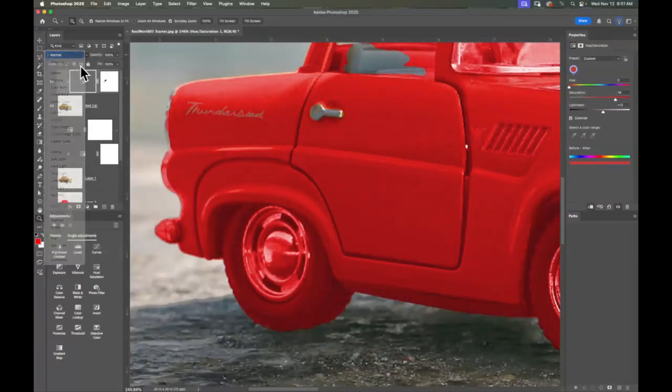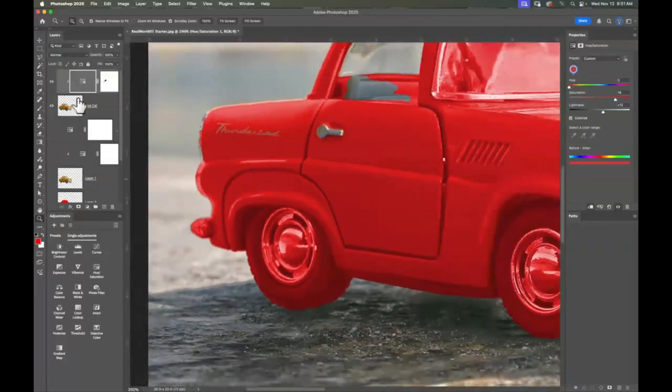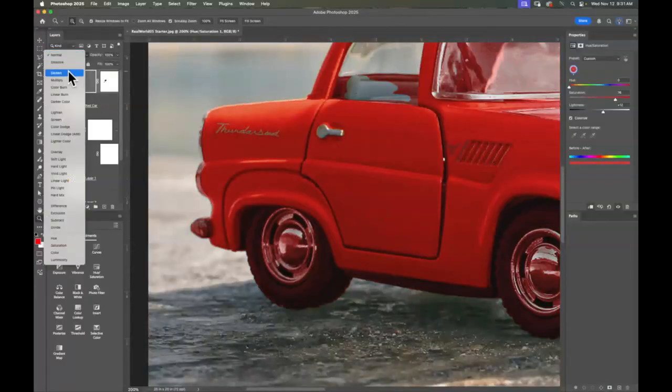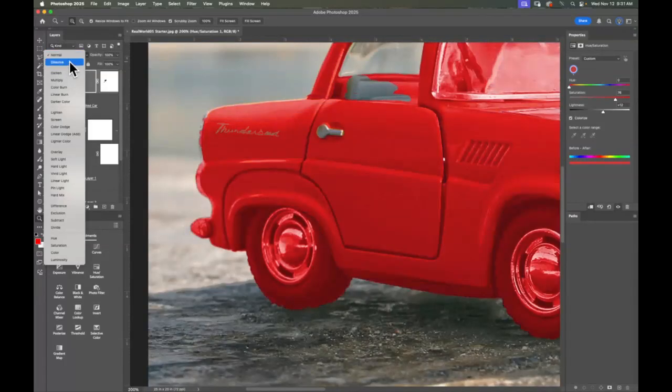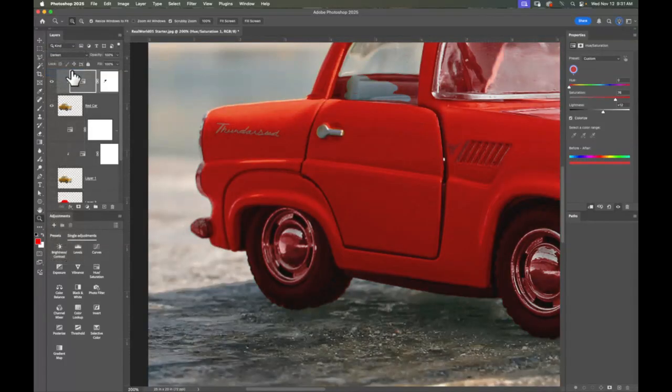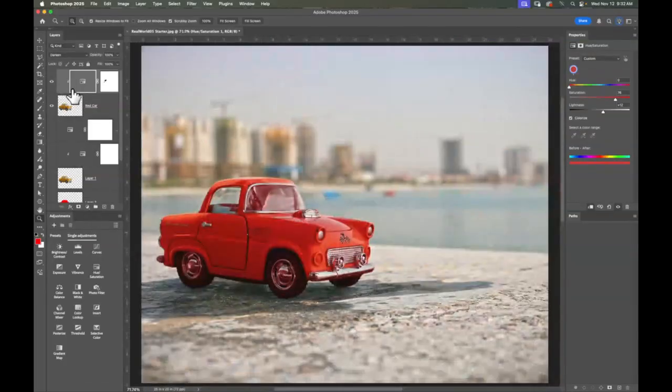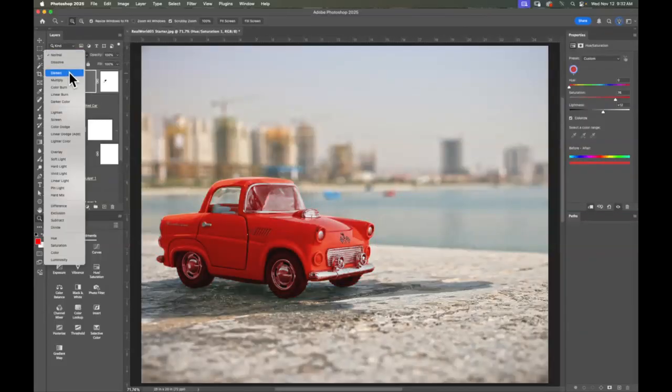Ooh, look at this one. There's my red car. I have the hue and saturation on it. I went from normal to darken, and look how much better that looks. Normal to darken. This is what I'm talking about. You've got to hit things and manipulate. It changed that to yellowish up there, which can kind of match the picture. And that was one change. I'm just trying stuff. Normal, look at that. It's flat. It doesn't look good. And then I was like, what if I try one of these? I hit darken and it's beautiful.